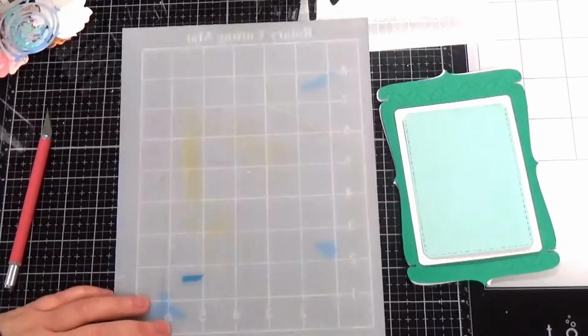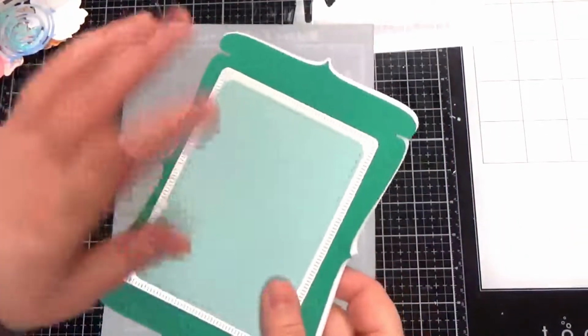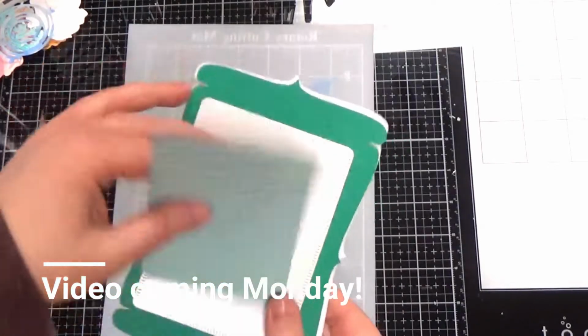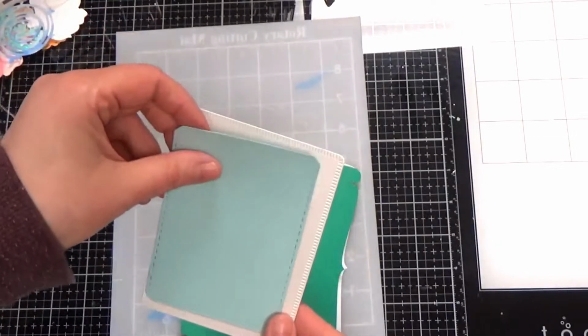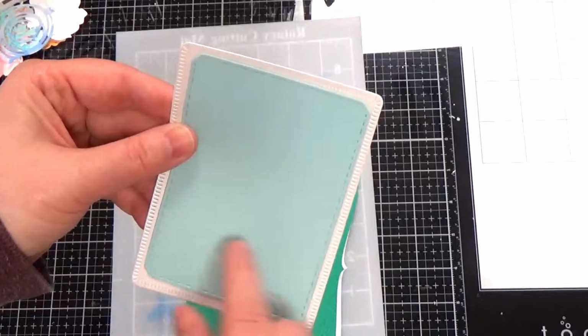My camera's going woo. Quick tip for you when you're making a project, like I'm making one here with the Tonics, I think it's kit 15. I've got some mirror card here and I don't want to use this whole piece since it's just going to be covered up by this, and I thought, that's a lot of usable space in the middle.